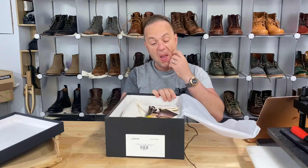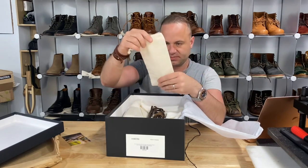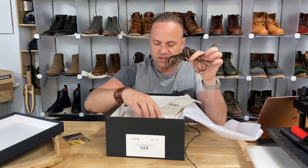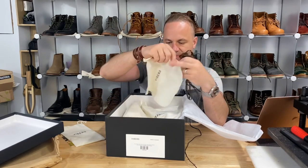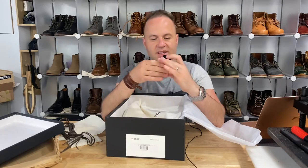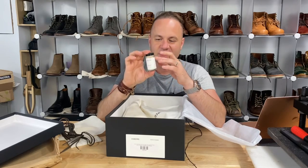Wrapping paper inside, and we have a little bit of literature on stitched-down construction. We've got a little Viberg bag with a set of rawhide laces as well as some flat wax cotton laces. There's a shoe care guide and a little Viberg cloth as well. And some Viberg shoe cream neutral, which — to the trained eye — is very obvious for aficionados to immediately notice is actually Venetian.